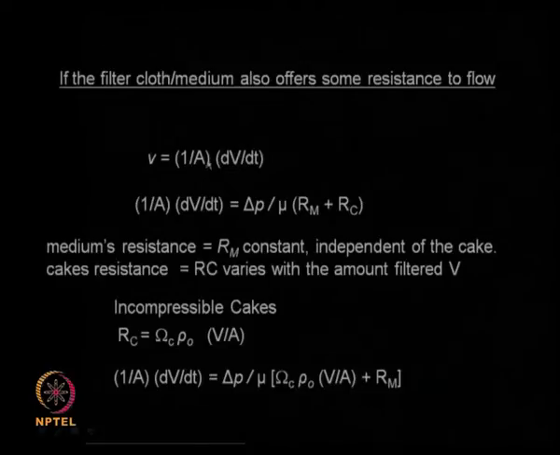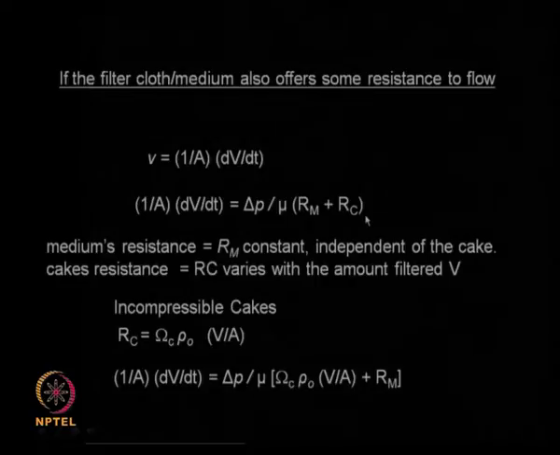So as you know, v equal to 1 by A dV by dt, where A is the cross sectional area or the area of the filter setup, V is your volume of slurry that needs to be filtered, t is your time, and small v is your velocity. Okay. So if you are going to have two resistances, one because of the cake, that is the Rc, and one because of the filter cloth or the filter medium, then you are going to have both the terms coming into the picture. Okay. So you are going to have 1 by A dV by dt equal to delta P divided by mu (Rm plus Rc).